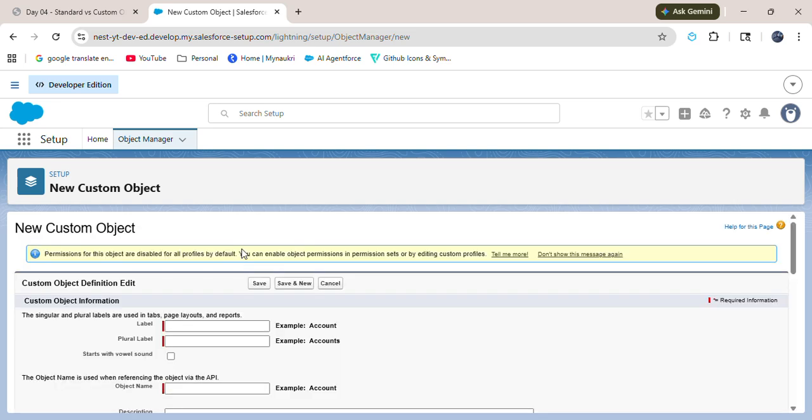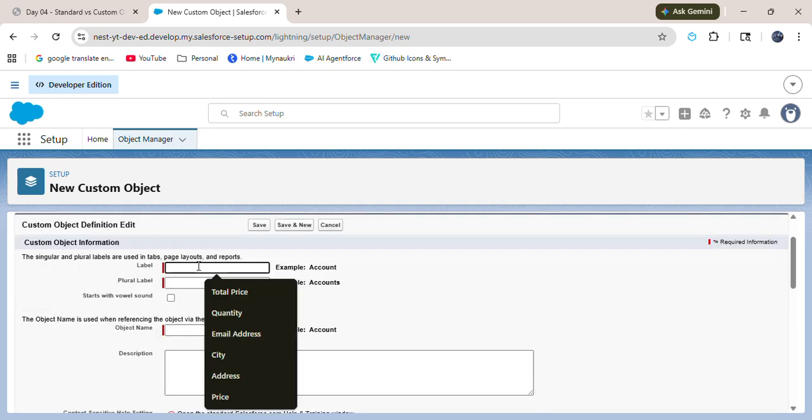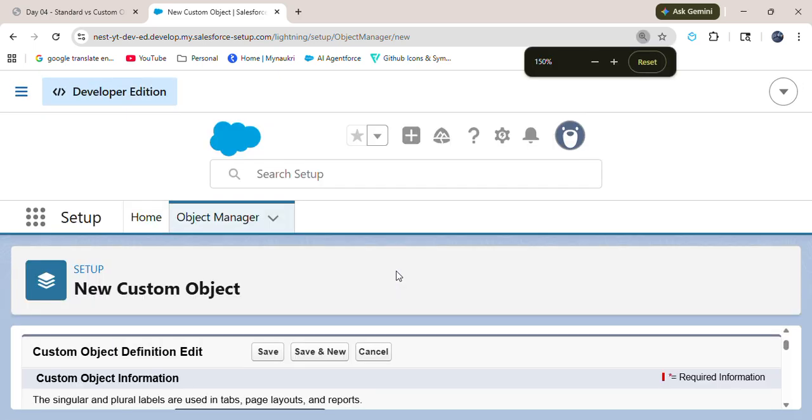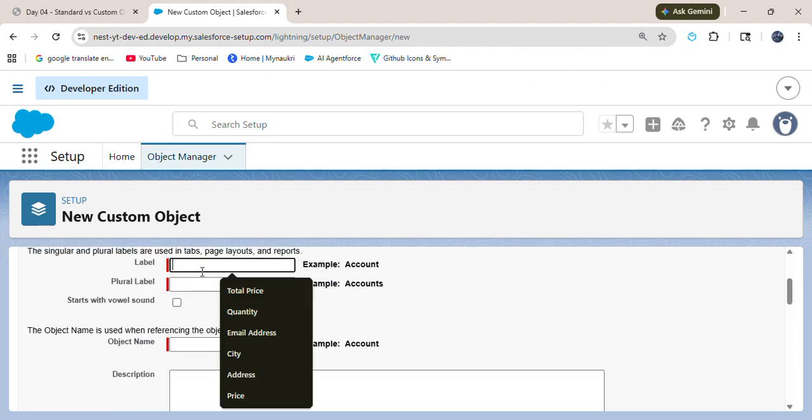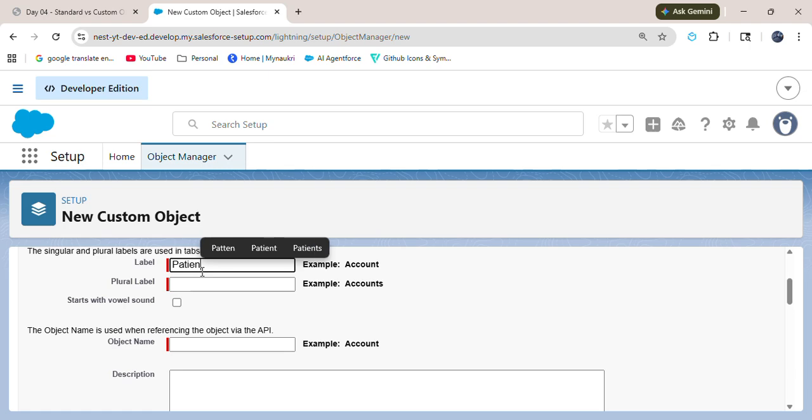So it will land on filling in the details for that specific custom object. So I'm giving patient data.